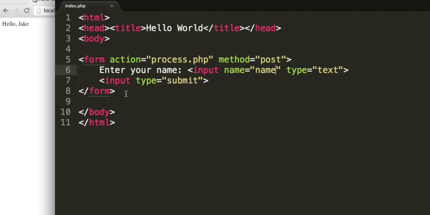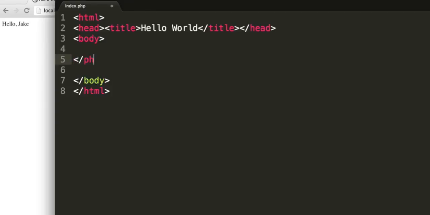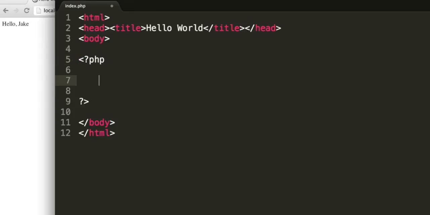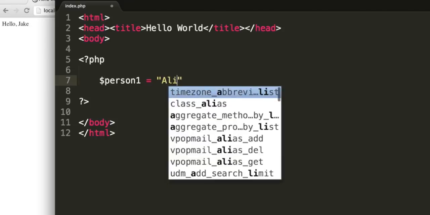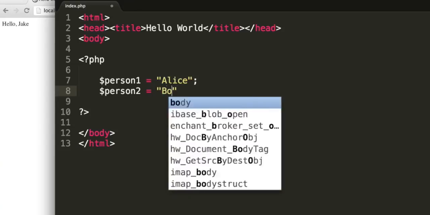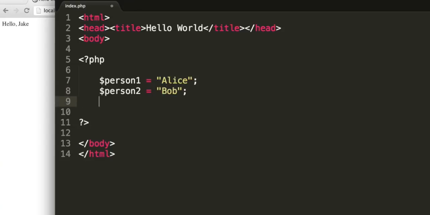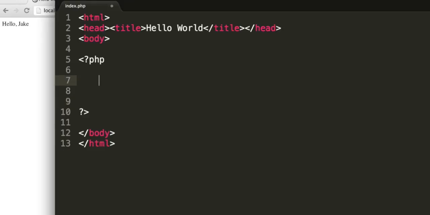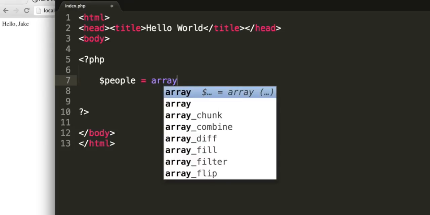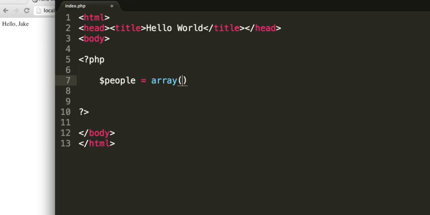So I mentioned the data was in the form of an array, so let's have a quick look at what an array is. Let's say we wanted to store details about lots of different people. We could have lots of variables. Person 1 equals Alice, person 2 equals Bob, etc. This is creating lots of different variables with lots of different names. What we can do instead is create an array. So we can call this array people and set it equal to the word array and then some normal round brackets. Inside this array we can add Alice in quotes, comma, then we can add Bob, then we can add Catherine, and then we can add the semicolon, of course, at the end of the line.